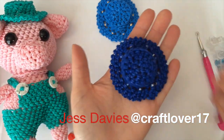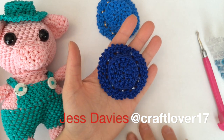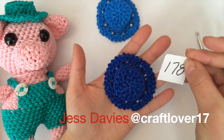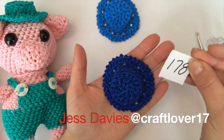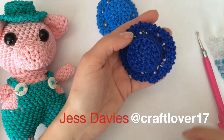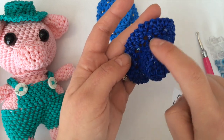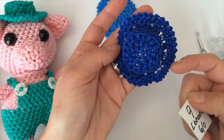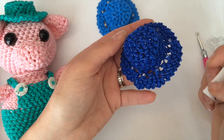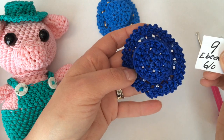I've mentioned the band count in part one, but just to review, these are the amount that you're going to need for the hat, which was already in the count in part one. So it's not an extra amount. You're also going to be using the 9 E-beads that you see here, and that is completely optional. You could even do that round in a different color if you prefer. Make a little sun hat, add one of my little magic ring wildflowers or a tiny little bow. It's completely up to you.